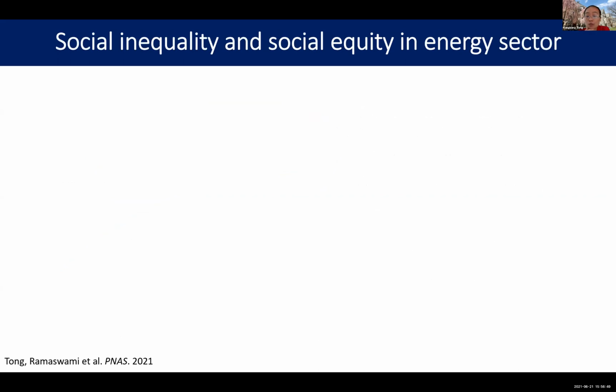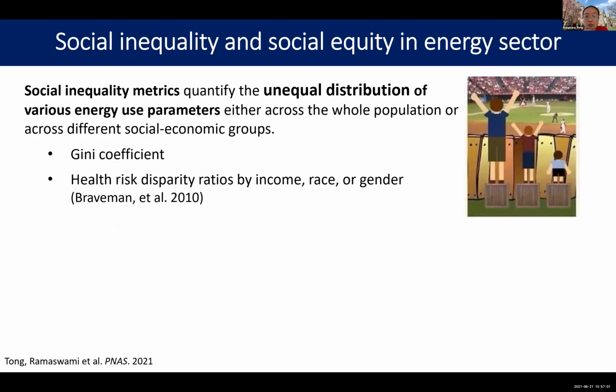And before I jump into the challenges, I would like to give the definition of social inequality and social equity in the energy sector first, because that's quite important. So here, when I'm talking about social inequality, it is really a way to quantify the unequal distribution of various energy use parameters, either across the whole population, where we use the Gini coefficient to measure, or across different socioeconomic groups, where we can calculate the disparity ratio that has been used in public health literature.